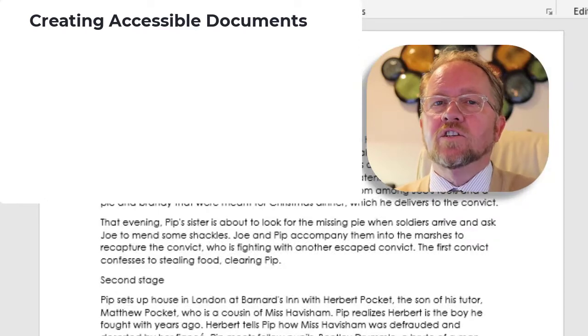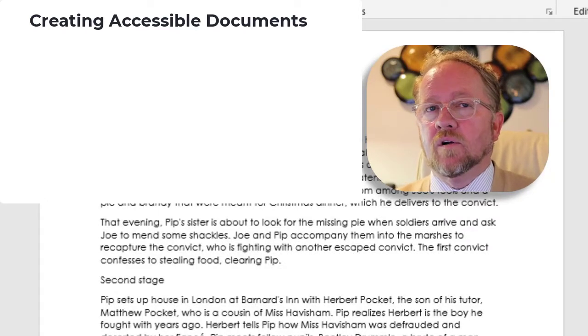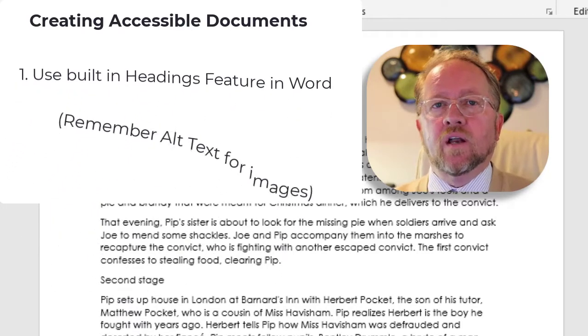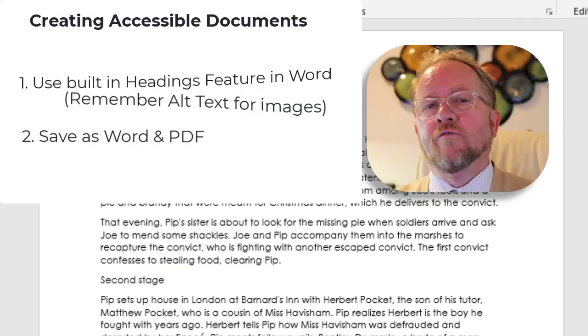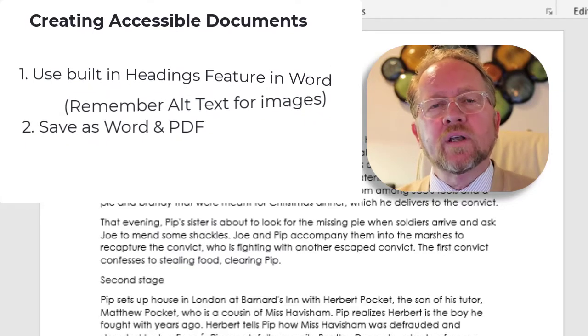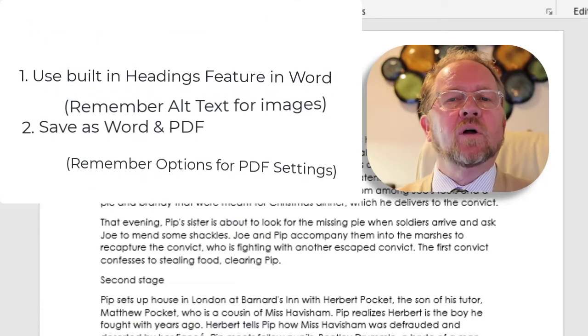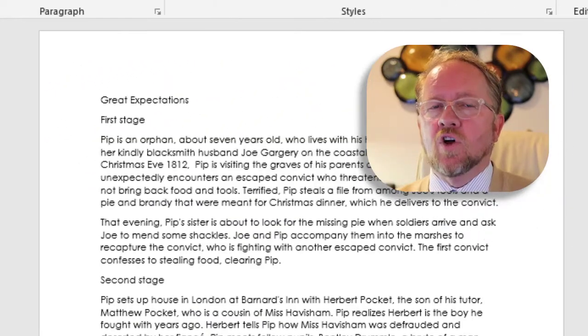There are countless occasions when an instructor wants to share a document with their class. When you're doing that online, the document has to be accessible. If you're creating the document from scratch, you'll follow the steps that I'm about to show you. It's really simple, and if you do it consistently, you'll find it really doesn't slow you down very much at all, but it's crucial that these documents are accessible.